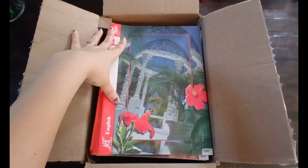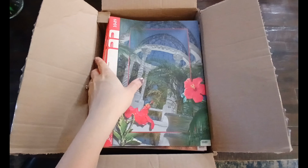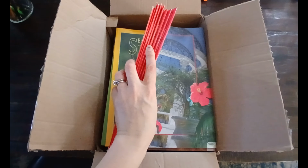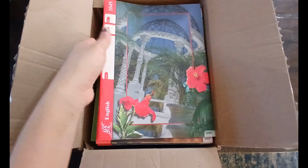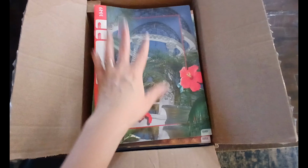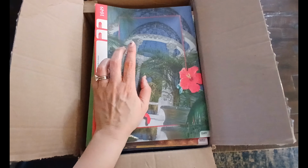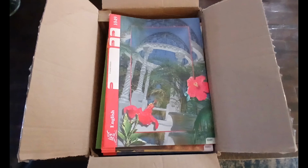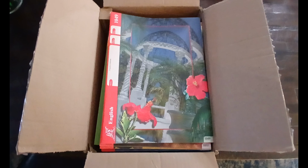So in here, this is a Christian book. I have some ACE Paces. There's only 8 in here, and these are for my eldest. So you're going to get some sneak peeks in here of my thoughts on the upcoming year.